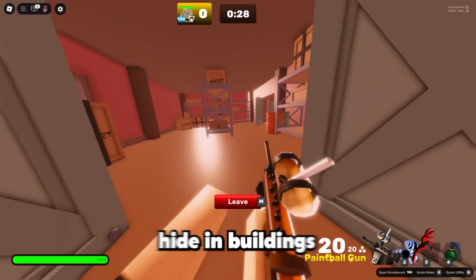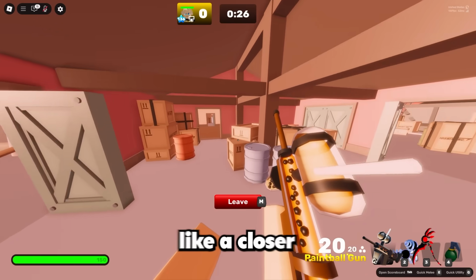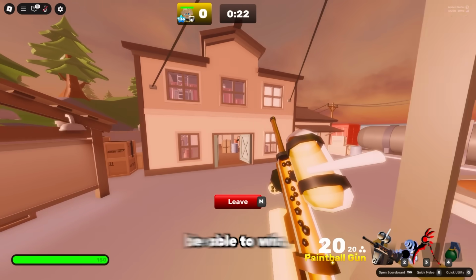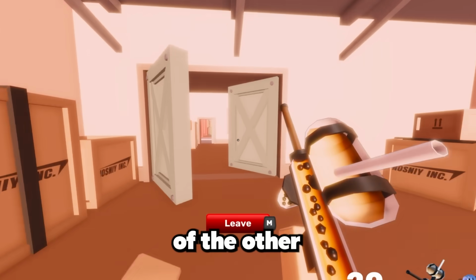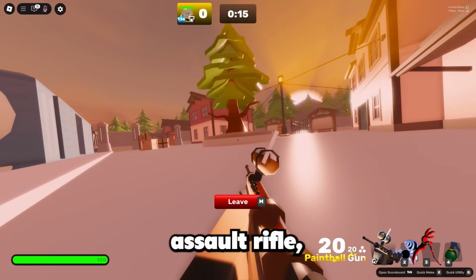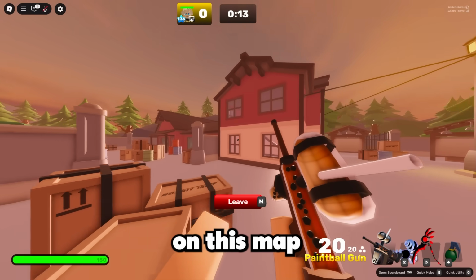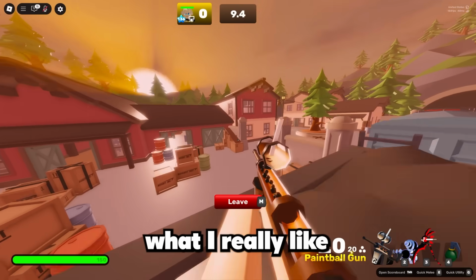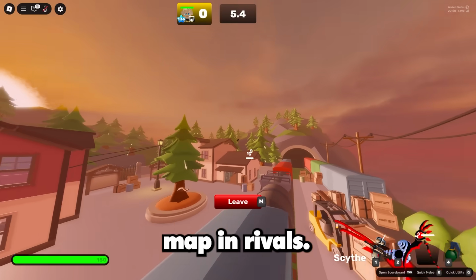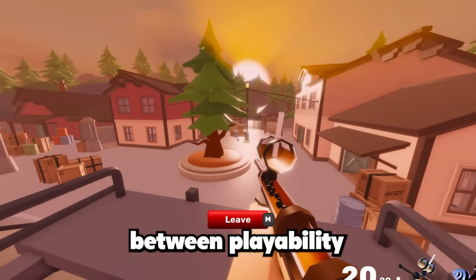And of course you can hide in buildings and stuff like that if you want a closer range experience. You could use a shotgun in some of these buildings and still be able to win. And you can't really do that with some of the other maps in the game. Like I said, you can use a shotgun, you can snipe, you can use an assault rifle, you can use anything you want on this map and still be perfectly fine. And that's what I really like about Station. I think it's the perfect jack of all trades map in Rivals. It's the perfect balance between playability and looks.